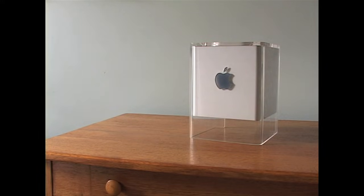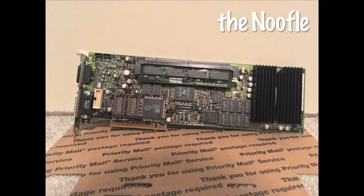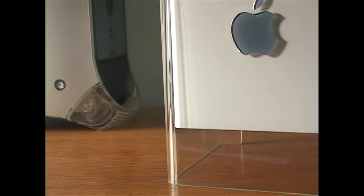I didn't really need to do this video. Thanks to local vintage computer expert Derek for supplying the eMac shown in this video. Also thanks to YouTube's The Newful for donating the 12-inch PCI card. Maybe I'll look inside the Cube in a future video, but this is all I have time for, apparently.